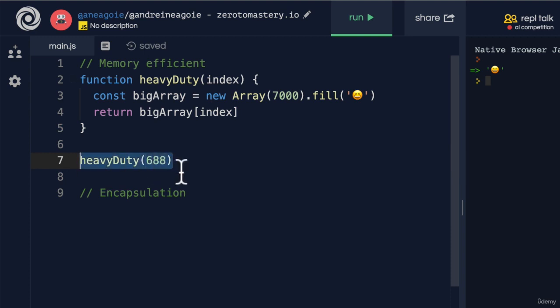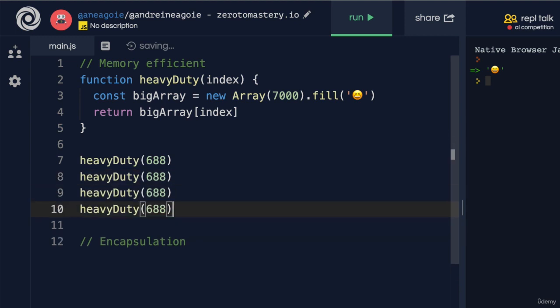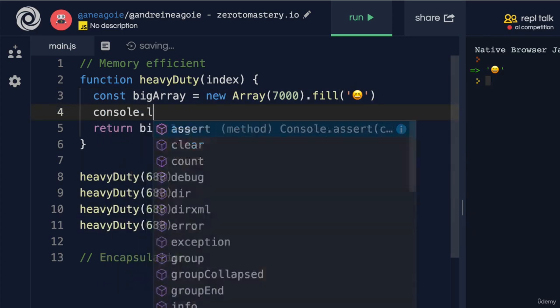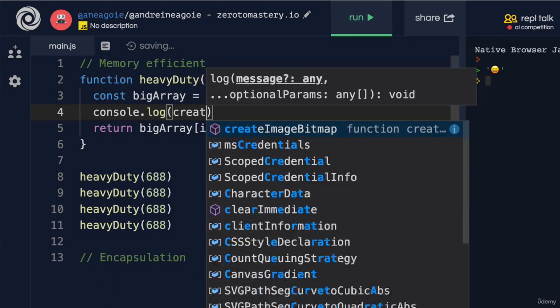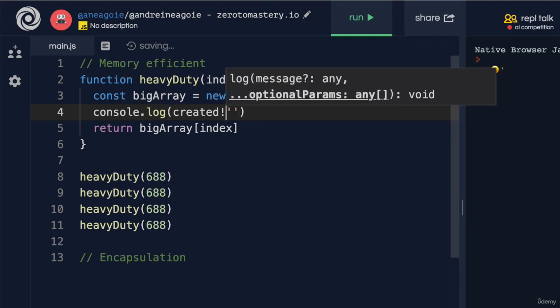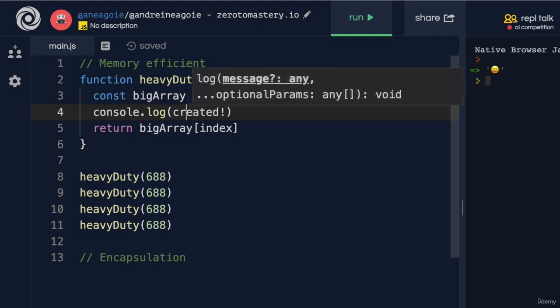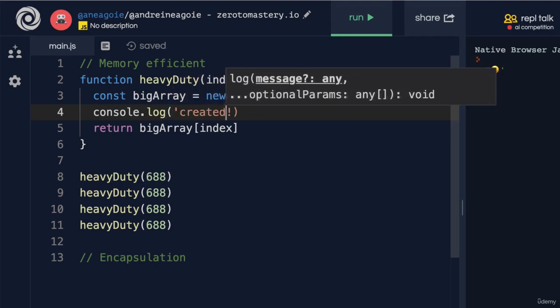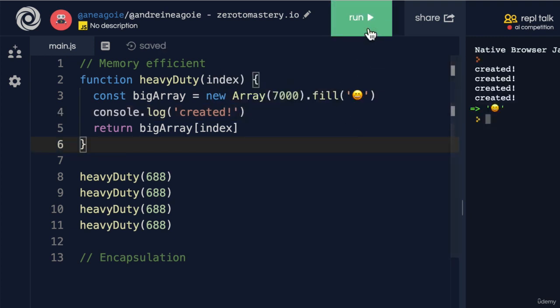What if we call this function many times? Many, many times. Every time I run it, well, right now we can't see, so let's just add a console.log, created, which will be a string, that we run 4 times.